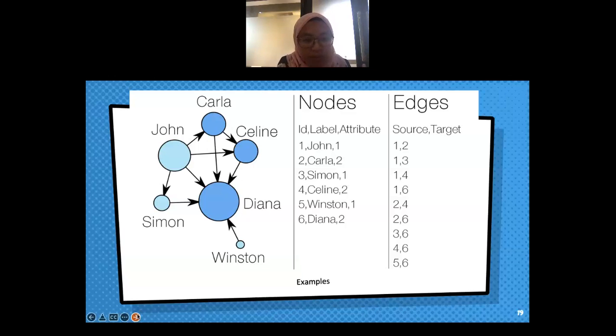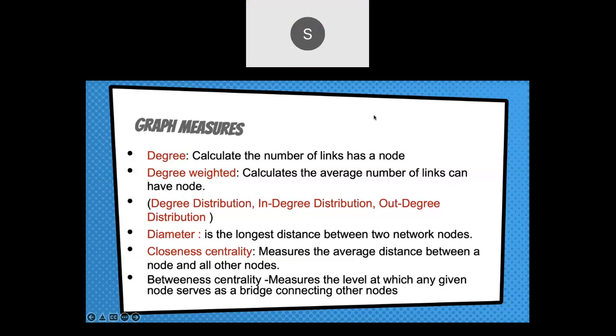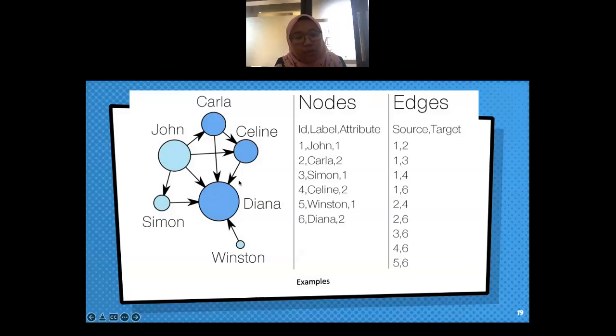Okay, so this will be a simple data preparation if you want. And based on the graph later on, what can you do? What can you analyze? So you ask me, okay, based on this graph, what should I explain? What kind of statistical measures can be used to explain this graph?